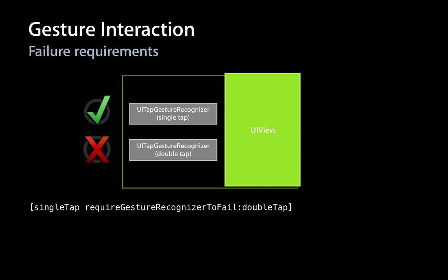So the nice thing about this relationship is that UI Tap Gesture Recognizer doesn't have in its own code any specific behavior to enable this. UI Tap Gesture Recognizer is just using the Gesture Recognizer system to handle this failure requirement. No one had to write any code in UI Tap Gesture Recognizer itself in order to make this possible. So if you write your own gesture recognizers as subclasses of UI Gesture Recognizer, you also get this failure requirement without having to write code that knows about what a failure requirement is. Okay, so that's the second type of interaction.